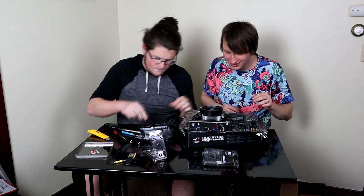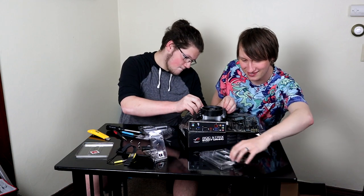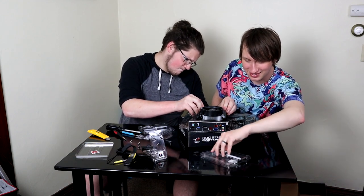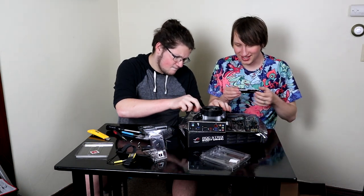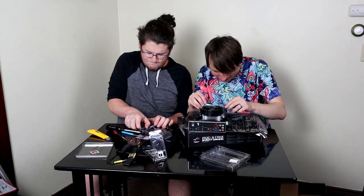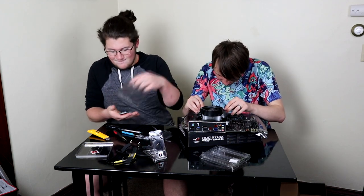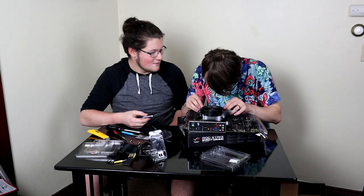There we go. I'm worried I break things. That's always my biggest concern when attaching things. So now we're just gently pushing these in. We're just gently jamming it in there. Get in there. It's the one part of the computer where a little force actually helps.